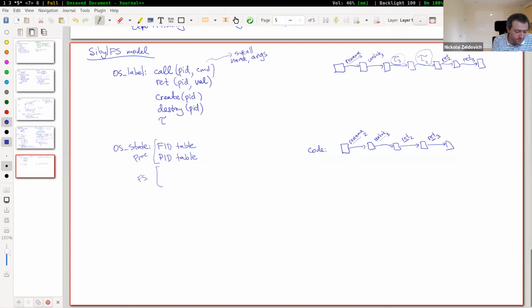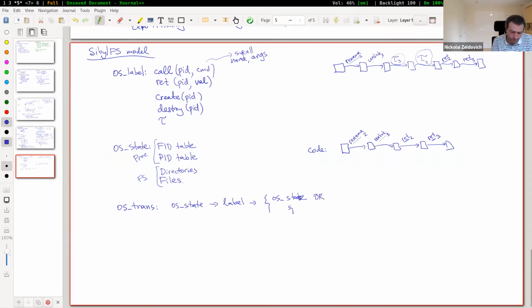And then there's the file system state, which consists of the directories that exist and the files that exist in the file system. And then once they have defined these labels in the state, they basically write this function called OS_trans. And this is basically a function that takes one of these OS states in. It's kind of a relation that says, well, here's a label that we're going to produce, and here's a set of OS states. This is the multiple states that we talked about before.